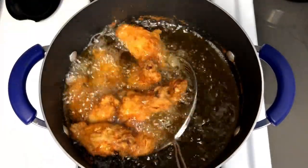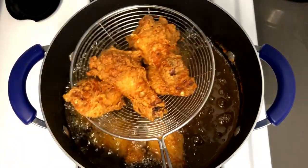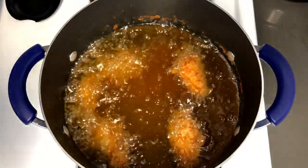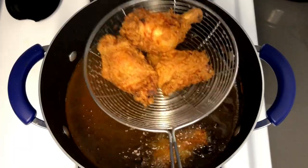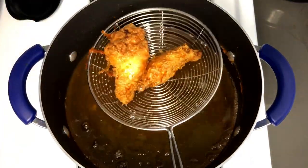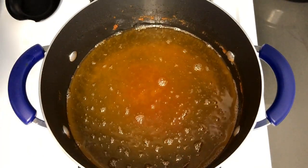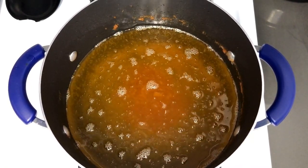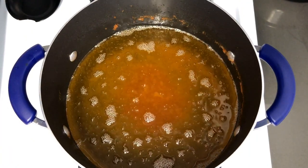These are ready to come out. They're fried to perfection. Check that out. All right, so I'm gonna place these on a cooling rack. Here's how they look. All right, I'm gonna drop this next batch in and we'll be done, guys.